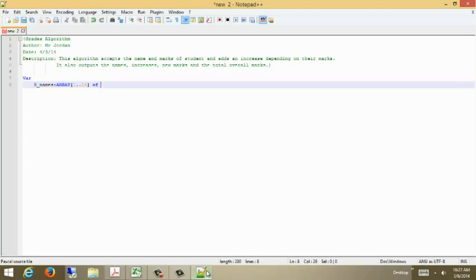Now we have to put the data type. Of course, names is a string, a word, a collection of characters. The four data types we have are strings, integers, real, and character. A character is one letter, one symbol. A string is a group of characters, so a string can have numbers, letters, what have you. Integer is a number that does not carry any decimal place or any fractional component. So an integer is like -1, -2, 0, 1, 2.